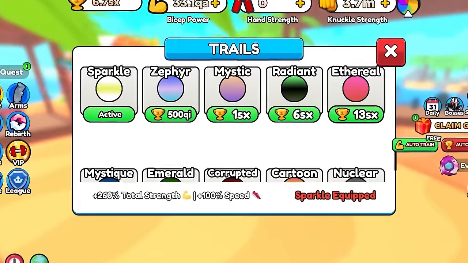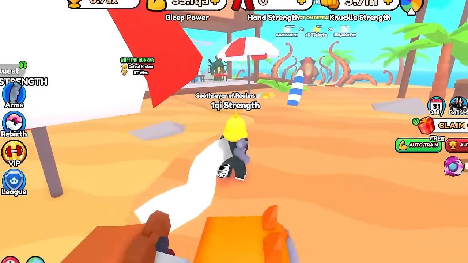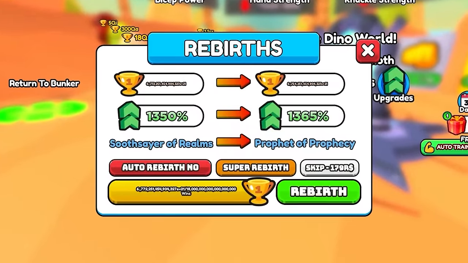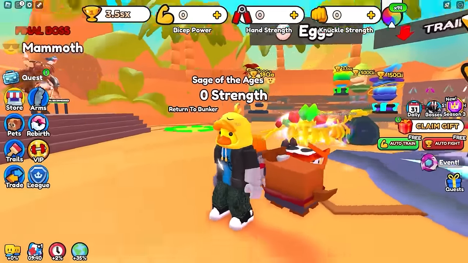And then let's see trails. Is there any trails worth buying? They kind of drop off quite a bit. No, I'm not gonna waste that many wins for such a small gain in strength. But we're at 6.76 million. 15 wins. Let's see how many Reapers. Oh, that was not as much as I was expecting.